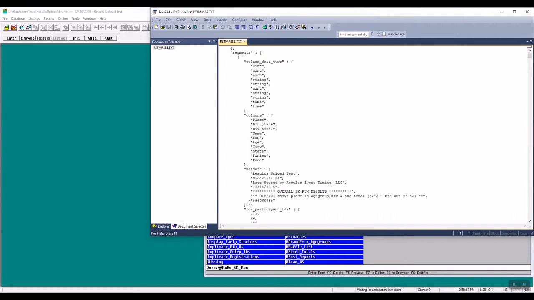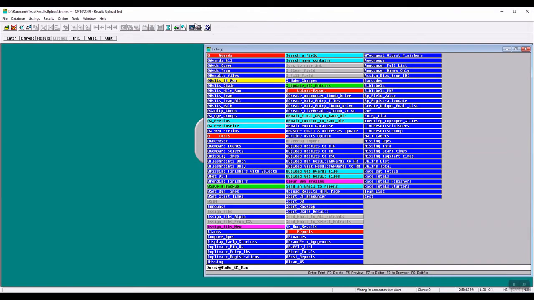Now, if you notice down here in the header, you're going to see something you haven't seen before. This is that results race ID that was set up that we looked at on the from race roster. This is not going to show up in your report that goes up. Don't worry about that. This is just on the right click, but just to make sure you're aware of it.